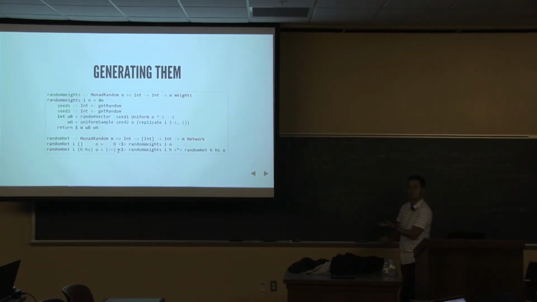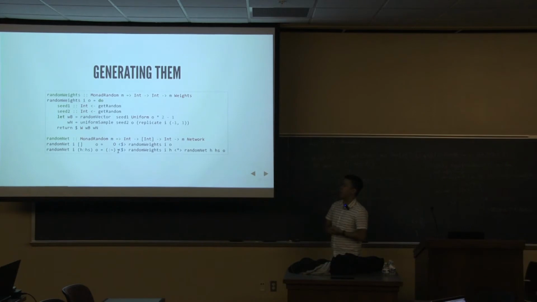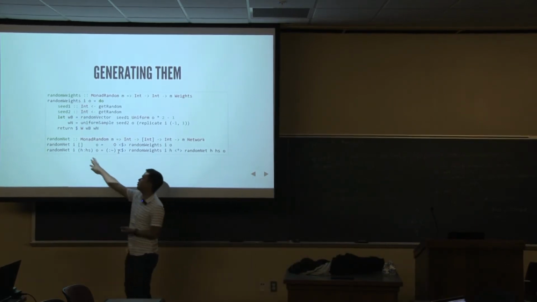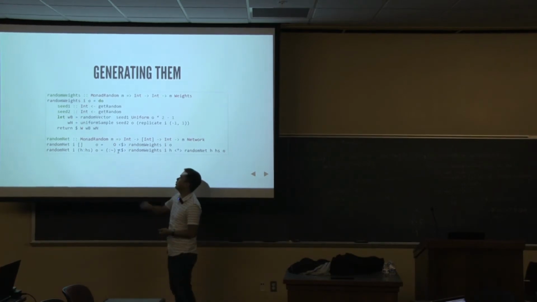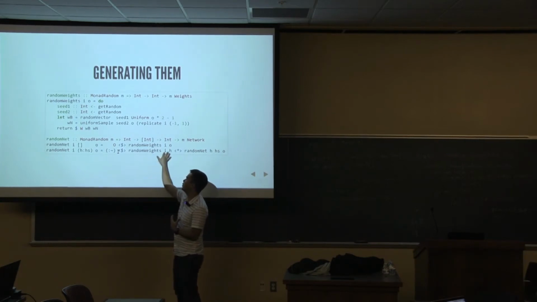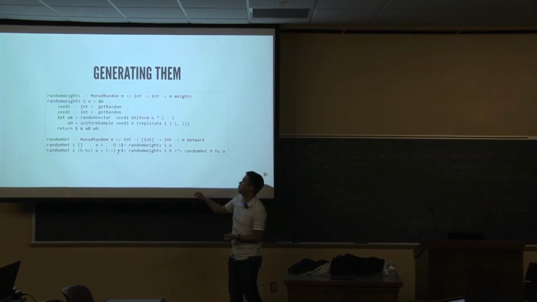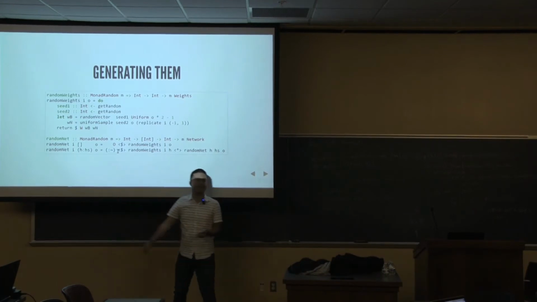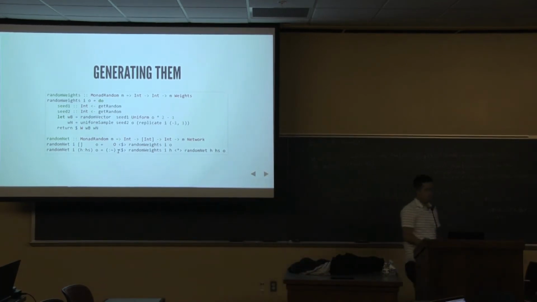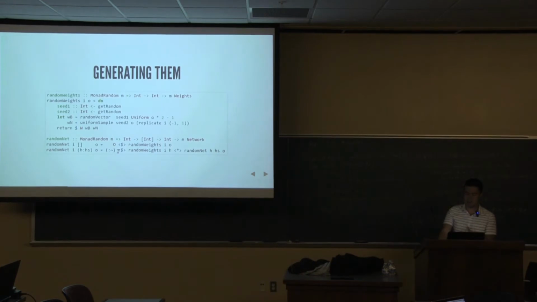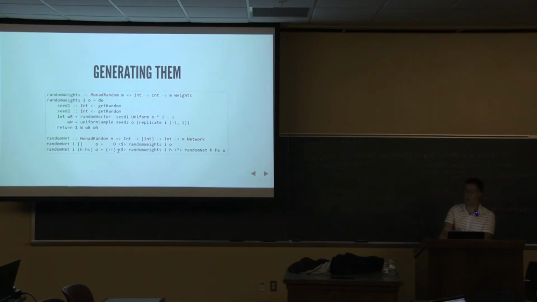Any questions here? This is just replicateM, or mapM, or traverse if you're used to Haskell terminology. So to generate a random net with no hidden layers, it's just a random layer. To generate one with hidden layers, you generate first the first hidden layer and the rest of the network, and you cons them together. It's a basic traverse. We write it out manually just for educational purposes. But if we had used a list, this would basically be a traverse.